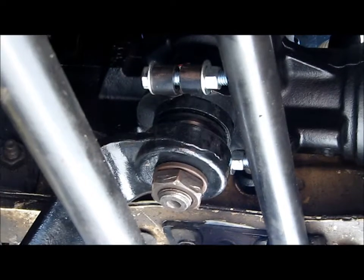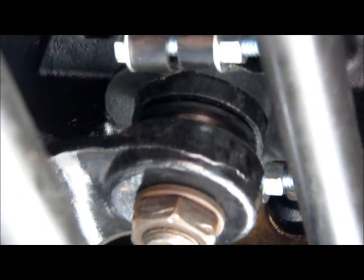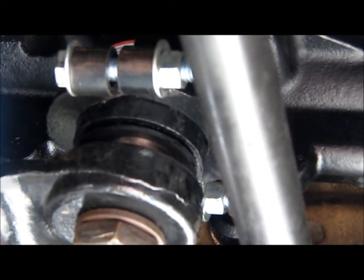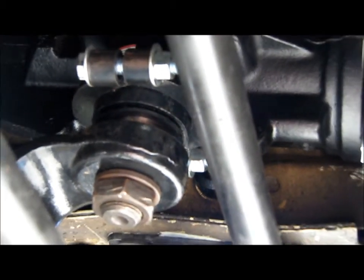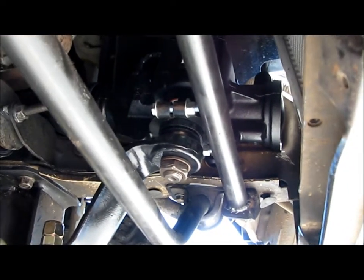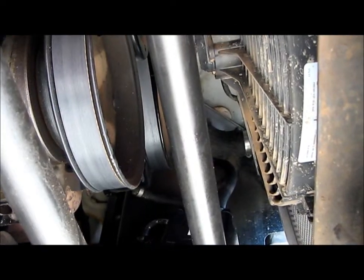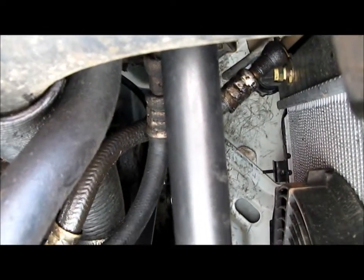And then you can see up here, that's the neck of the steering box where the pitman arm bolts on. Attached to this cross member there's a ring with bolts on it, and that's snug down real tight on the steering box. What that does is prevent the mounting point of the steering box from flexing. It makes things a lot more rigid up front, and when you eliminate that flex, you get better steering response and less of those annoying knocking and banging noises. It was only $69.